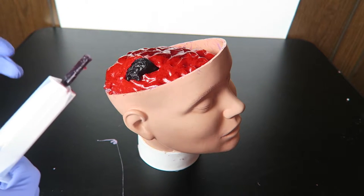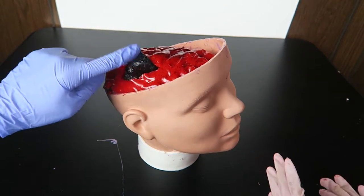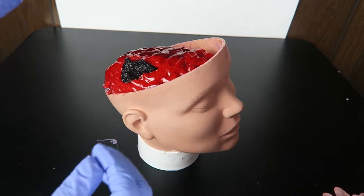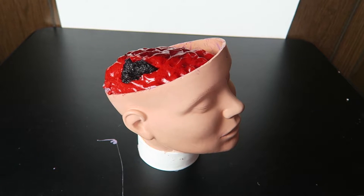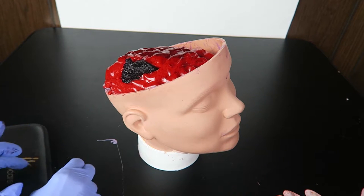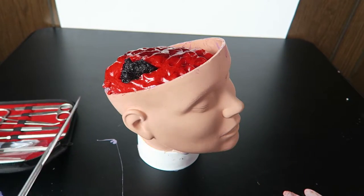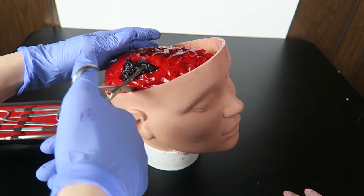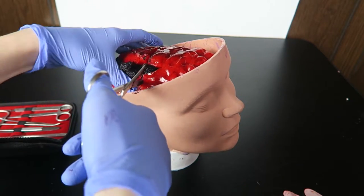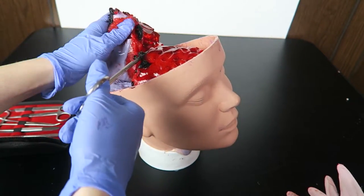Ew, did you hear that? It sounded so gross. I did see some black stuff. That's so gross. Ooh, we might have given him a little too much, but that's okay. The more the merrier, right? Okay. And look at that sugary stuff in there. Okay, so let's see if we can get his brain removed so we can see what's in here. Okay. Ew. Oh my.